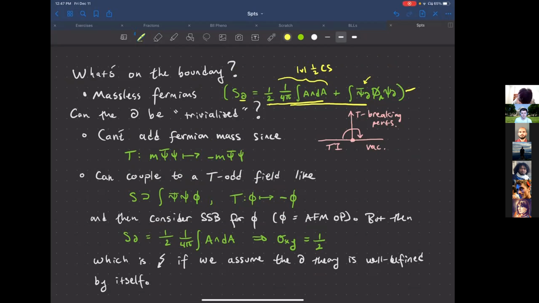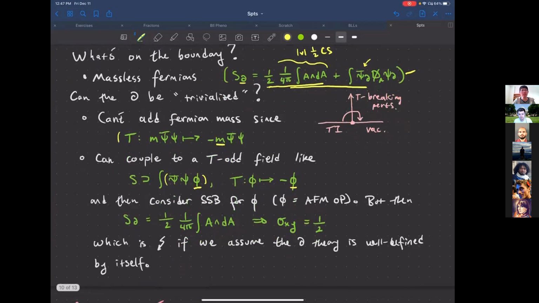Okay, but this is actually impossible within the confines of our problem, because in 2 + 1 dimensions, time reversal acts oddly on the mass term for fermions. So I can't just add a mass term to gap this system out without breaking the symmetry. One thing that I can do is, instead of adding a number for the mass term, add some dynamical field like this, where phi is odd under time reversal. Then this thing will be even under time reversal. It won't break any symmetries, and I can add it to the action.